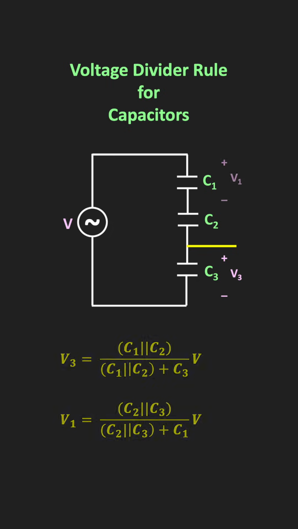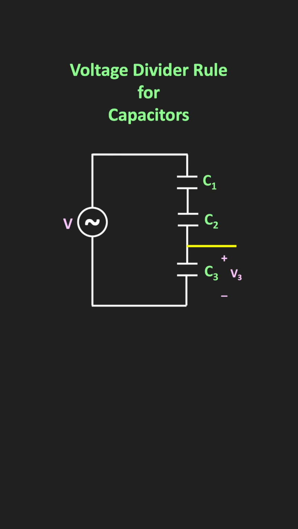Once again, since all the capacitors are connected in series, the same current will flow through all the capacitors, and hence the charge across all the capacitors will also remain the same. So we can say that Q1 is the same as Q2, which is also the same as Q3, and that is equal to Q, the net charge supplied by the source at any given time. But depending on the capacitance value, the distribution of the voltage across each capacitor will be different, and it can be found using the expression Q is equal to CV.